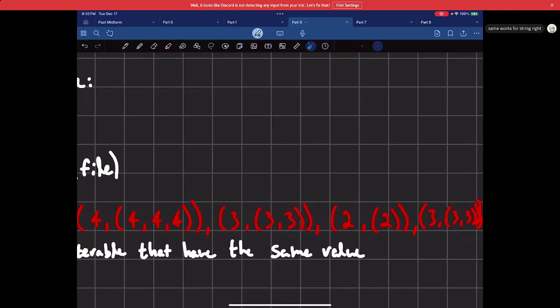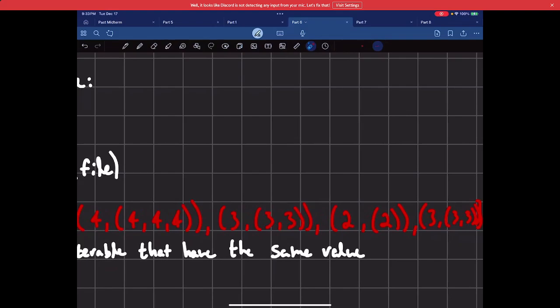Same works for strings, right? If you pass a string to group by, I believe so, because strings are iterable. I don't know if someone could double check that. I just don't know if it would work on the group by function. But for a sanity check, you can instead run the list function, pass the string to that list function, and put that in the group by. That also works, so you're 100% sure that it'll work.